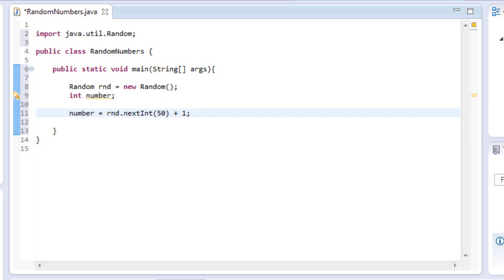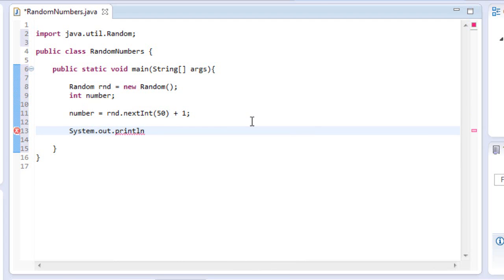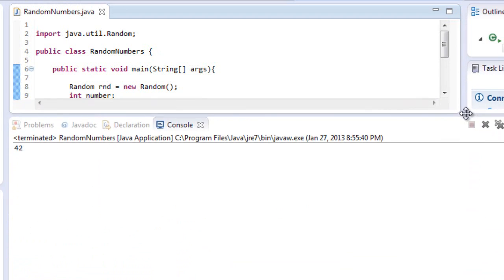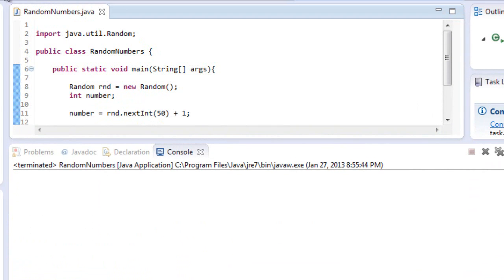So it adds 1, and it'll go from 1 to 50 instead of 0 to 49. And now if we print it like so and run it, you'll see this time I got 42. If I run it again, I got 7, 40, 19, 12, 45, 5, 11. And it can just keep going on and on.